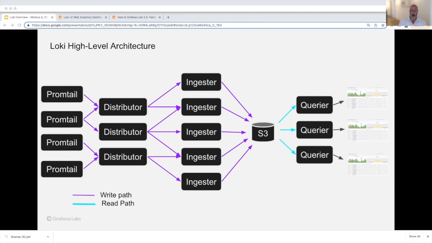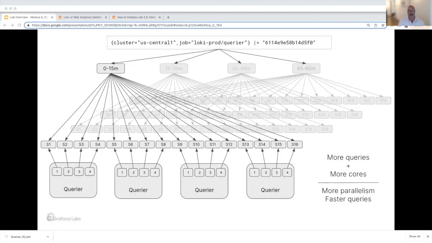And then on the read path, you can see that we have queryers. And the cool thing about this is this can come as a single binary, and you can deploy it as a single process, but it also comes as a microservices architecture. So as you want to scale out, you can scale out in parallel. You can do things differently on the read path and the write path, and scale out as you need it. So the question becomes, well, we do all this, but how do you actually get these fast queries when you have a small index? And that comes through a lot of parallelization.